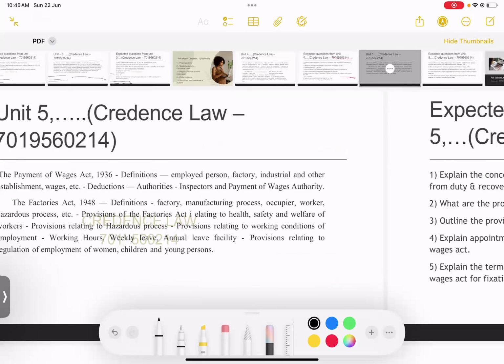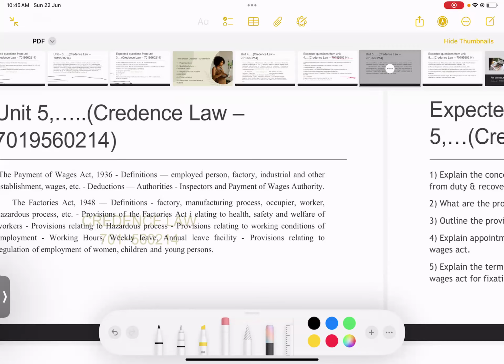Speaking of the 5th unit, the first act is the Payment of Wages Act. The Payment of Wages Act was enacted to regulate the payment of wages to certain classes of employed persons, and as laid down in the case of Aravind Mills Limited versus RG Gadgil, the court said the very purpose of the act is to provide that an employer pays the wages to the employed person in a particular form and at a particular interval without any unauthorized deduction. There are certain deductions which are permissible, mentioned under Section 7, the permissible deductions, which is very important.